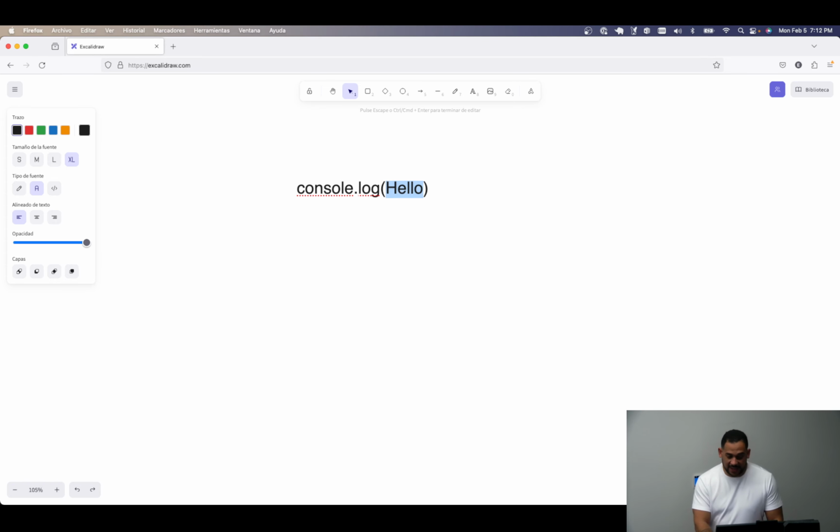Exactly. You will say, okay, hello is not a string, so it should be a variable because it looks like a variable. Do we have a variable named hello? Of course, you don't have a variable named hello, so this program will fail at that point because there is no hello in your program, right? So wrap it with quotes, so it's a string. So you can console log hello. So what I'm saying is that this instruction allows you to print anything to the terminal, right?